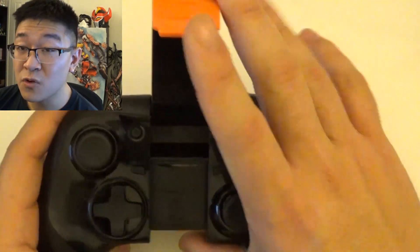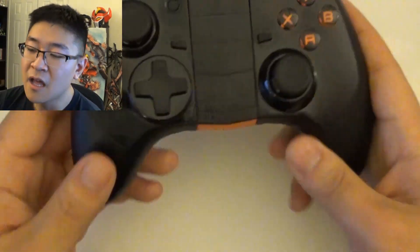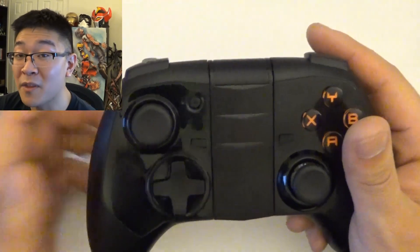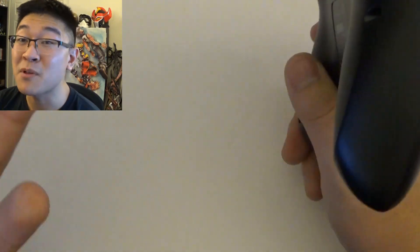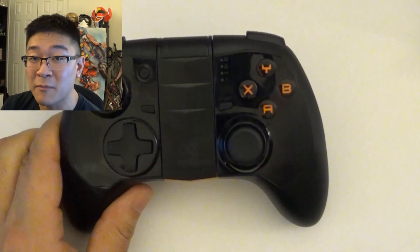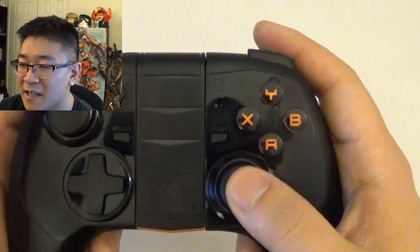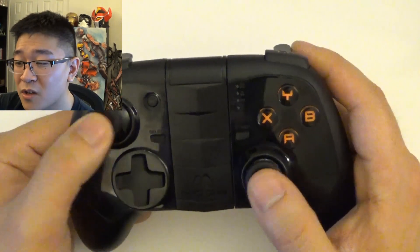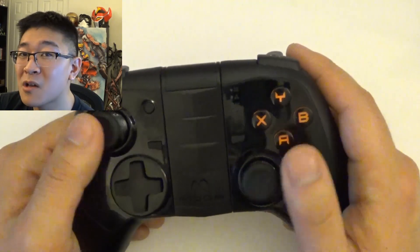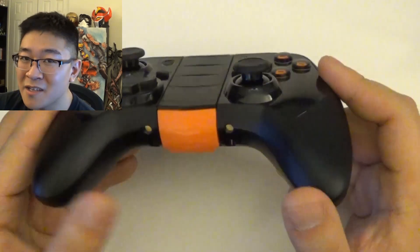So what did I think about the controller overall? It's really good — it surprised even me. It's not the rubbery feeling you get from the PS4 Pro version, but as I said before, it feels like an Xbox controller, which I actually like. The only negative side is that it's plastic, so when your hands start perspiring — if you're a sweater like me — it starts getting a little slick and you start sliding around a little bit. Another downside for me as a gamer is there's no really good grip on these joysticks. It's not bad, but once it starts getting slick it might be an issue for some of you.